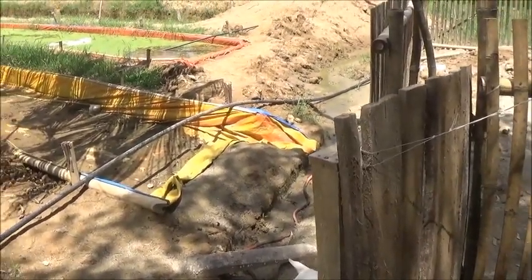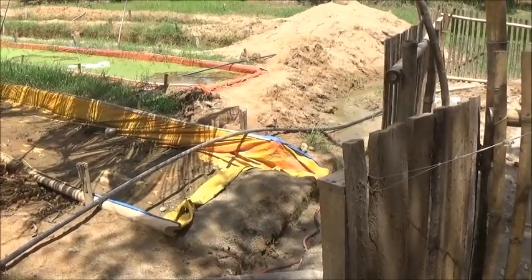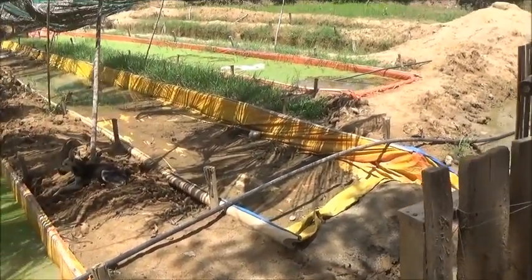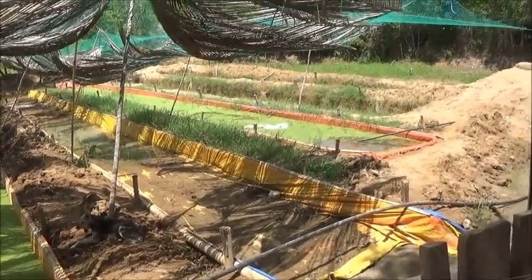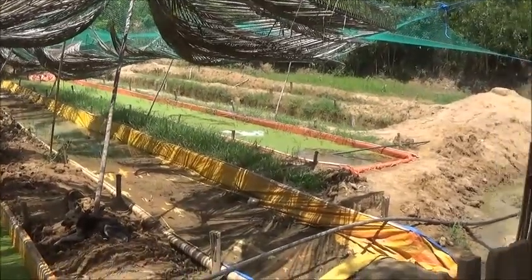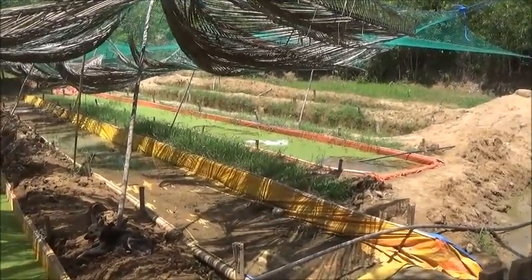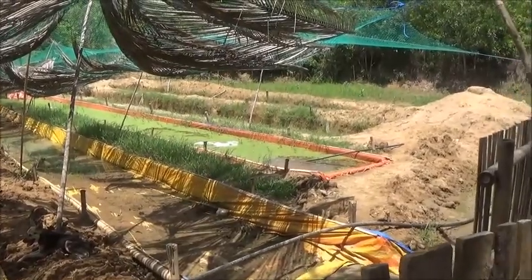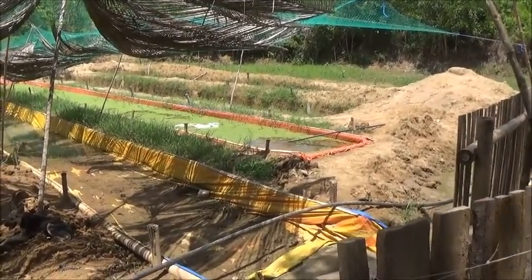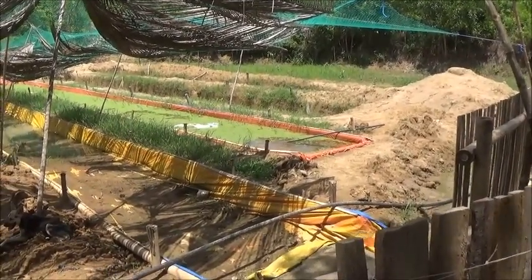I dragged the hose over here from the well pump and went to start the well pump, but we're out of gas. So I'm going to go out of town and get some gas. That pit is also very hot. The reason I was going to put water in it is that it's hot and it doesn't have any shade. The water temperature is about 90 degrees Fahrenheit.